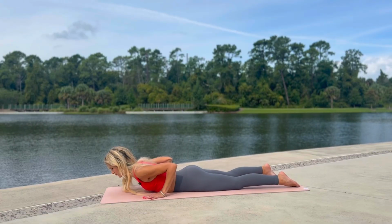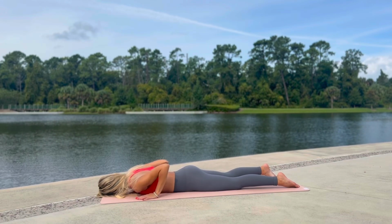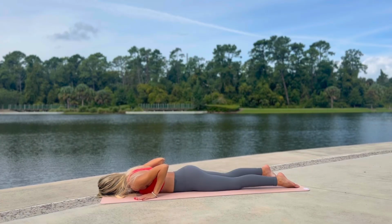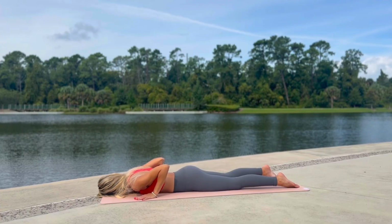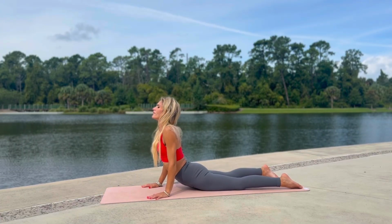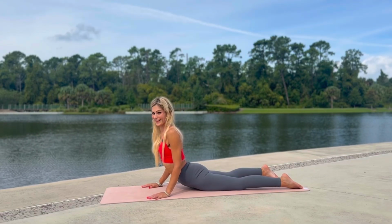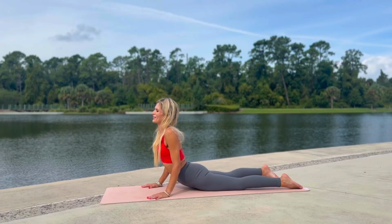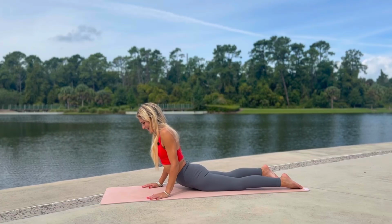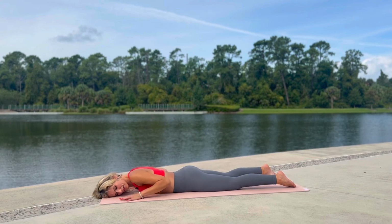Good, drop to your belly, relax everything down. And then you're gonna take the gaze over to the right hand side for a nice little neck stretch. Hands can stay planted underneath your shoulder. Press and push into your mat, meet me into cobra once again, stretching everything out. Bent elbows tucked in. Yeah? Okay. You're doing good. You're doing fantastic. Thank you for being here and staying here with me, working out with me. I always love it. Go ahead and take it down. And then gaze comes over to the left shoulder, stretching out your neck.